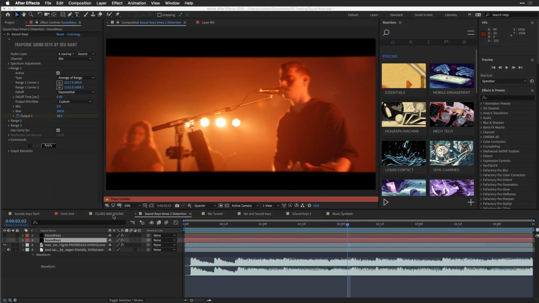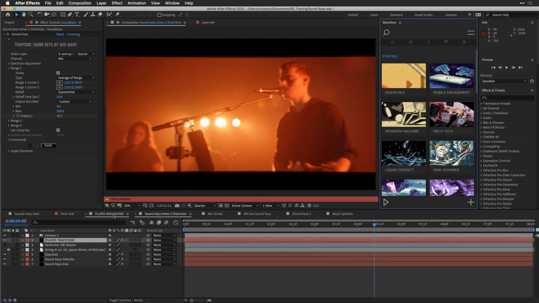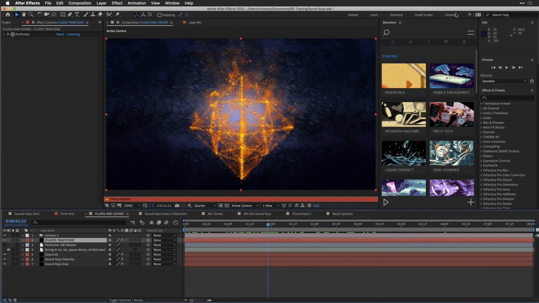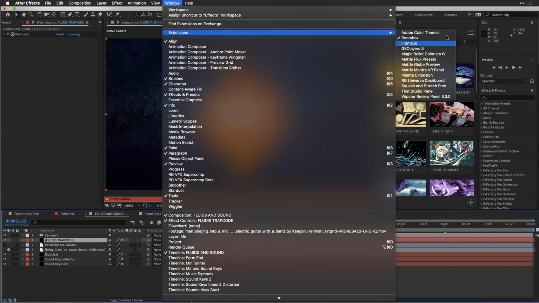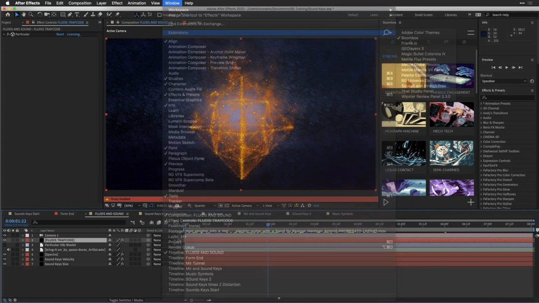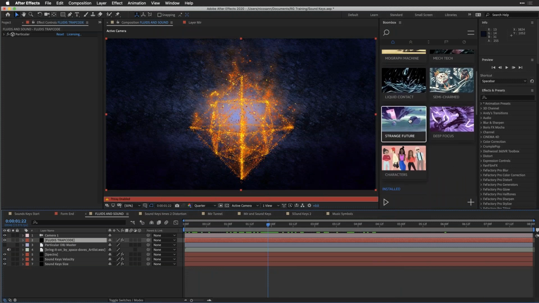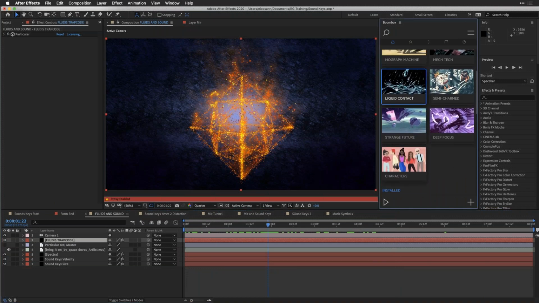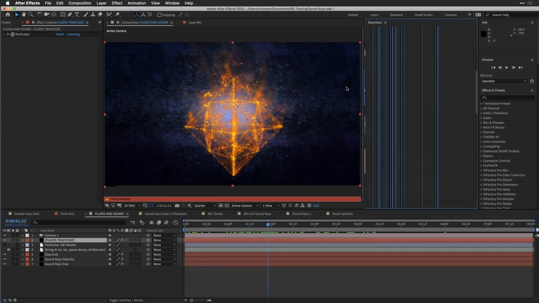And awesome. So I'm here in this example of a fluids setup with sound keys. And before I explain this, there is a plugin that I love specifically for sound effects that I wanted to mention. There's a company out there called Mograph, and they make a plugin / extension called Boombox. What's awesome about this extension in After Effects, once you install it, is it is a full-on sound library of effects. And what you could do is find a category that you like, such as liquid contact.